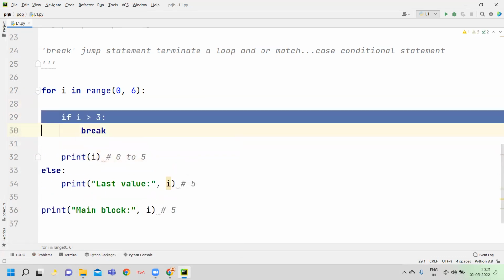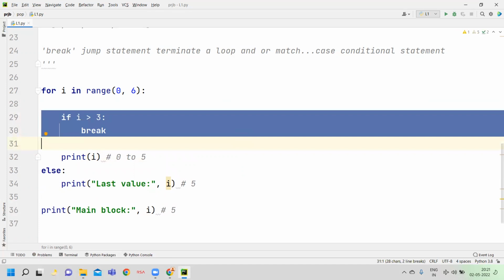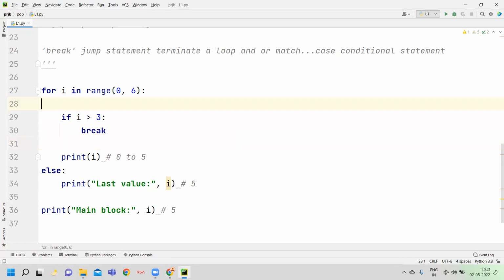Now when this statement processes the i value 4, is 4 greater than 3? Yes, true. Now here we terminate the for each loop. Now here it writes 4. This block is not processed because the for each loop is not successfully completed. This loop processes 0 to 3 only.